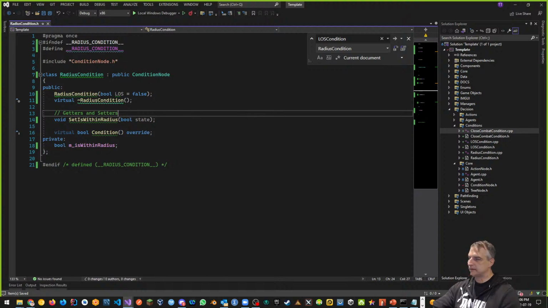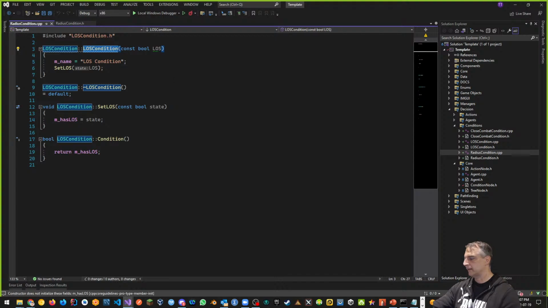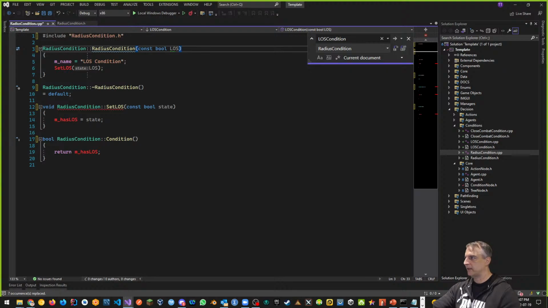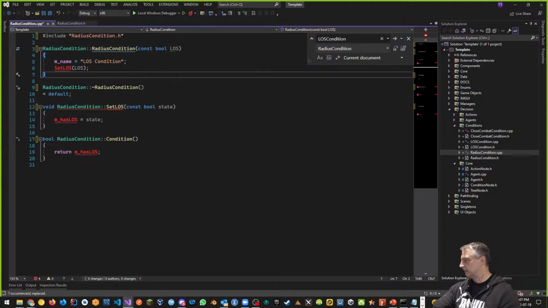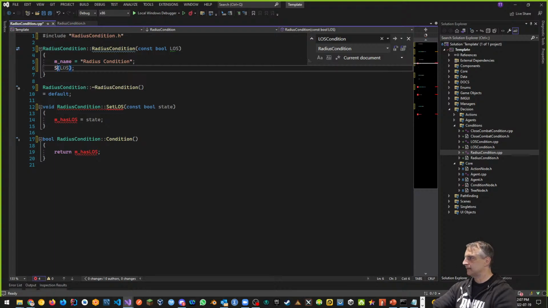Let's do the .cpp. It needs a little bit more love than this one. Okay, so again, .cpp, double click on the line of sight condition, Control F. We're moving to radius condition and replace all. That's the first step. And just because you mentioned it last time, I don't want to forget, let's just rename it to radius condition. And set line of sight is not going to be called set line of sight. It's set is within radius, and it's not going to be called line of sight here.